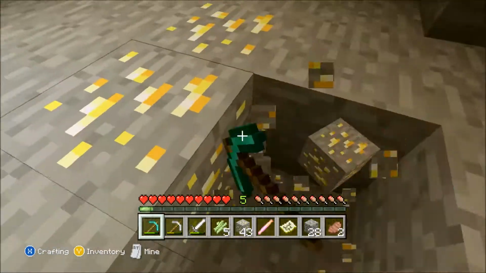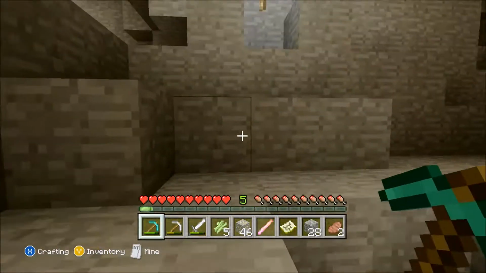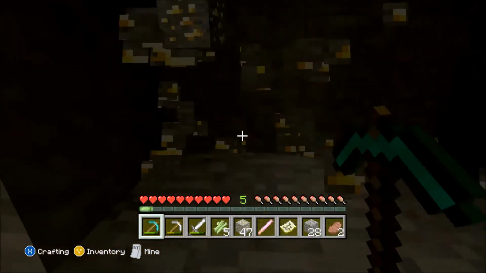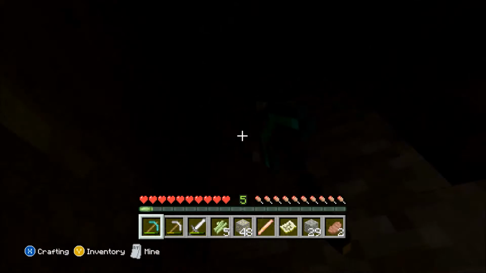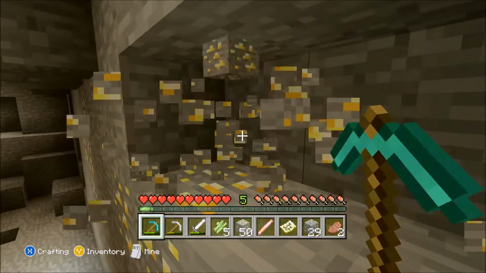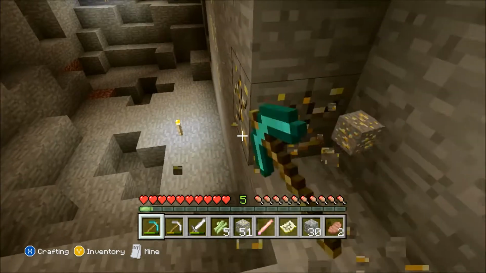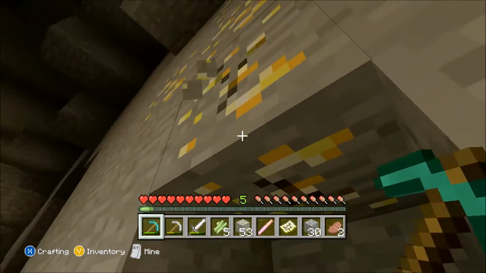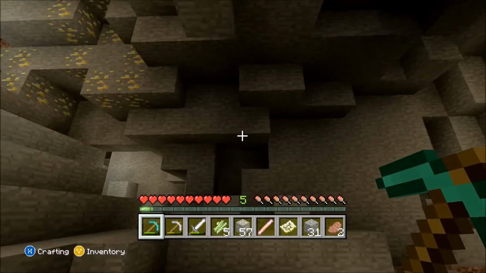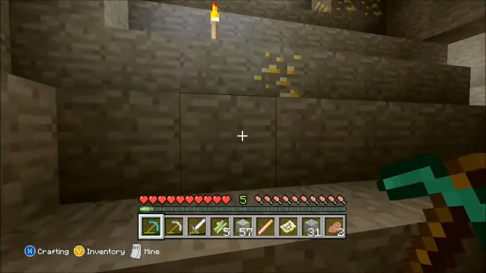Which means I should keep this place in mind to come back here at some point and maybe get some more coal. Get some coal? Get some diamonds, maybe. That would be the most important thing right now. I don't think about diamonds. Truth is, I just want coal. Apparently, coal is my life now, and it's what I live for.